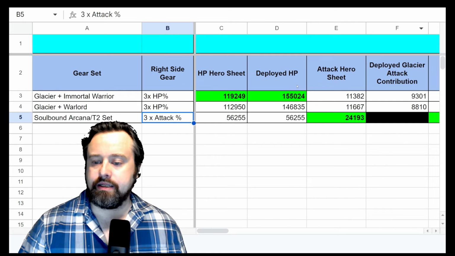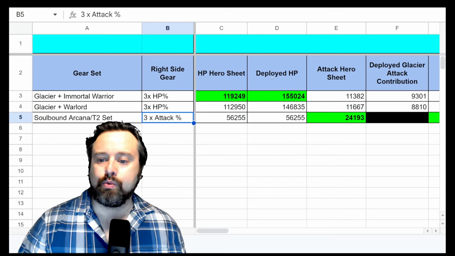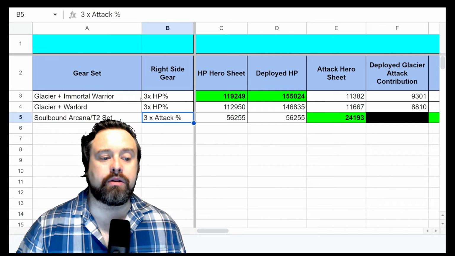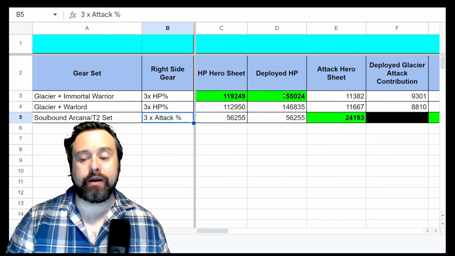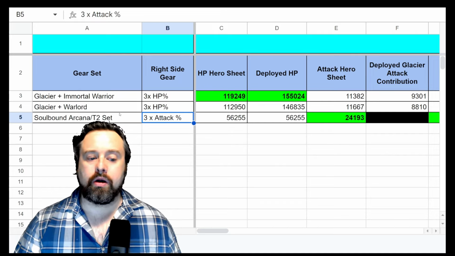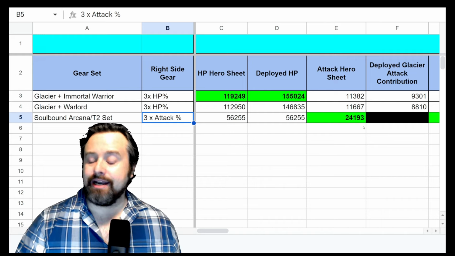So obviously the highest HP, both on her hero sheet in the interface, as well as her deployed HP when she is placed on the map, is going to be in this first set with the Glacier and Immortal Warrior at 119,249 and 155,024 HP when she is deployed, which is just monstrous. You can see that the Glacier and the Warlord is actually not that far behind, though. You have about 9,000 deployed HP less, which is not all that bad.